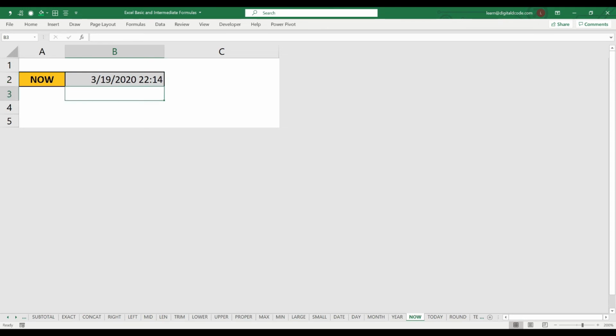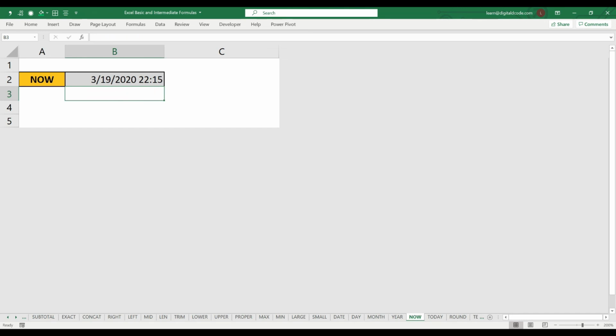We also have a shortcut to get today's date and current time. To get today's date, it is Ctrl colon. To get the current time, Ctrl Shift colon. You can see here. But what is the difference between these two? The formula will change based on the system time. If you get the date or time using the shortcut, that will not change, that is constant. But if you use the formula, if your time is changing, your value will also change.